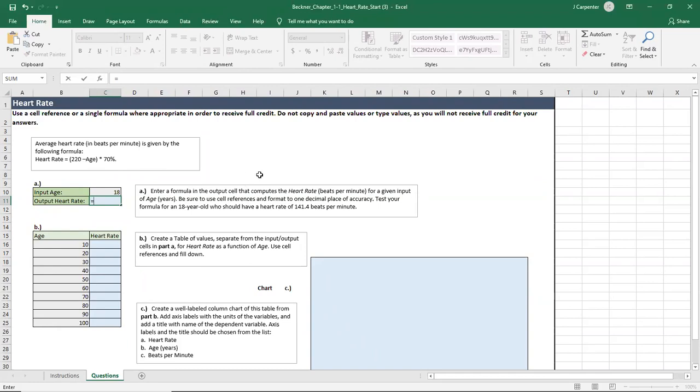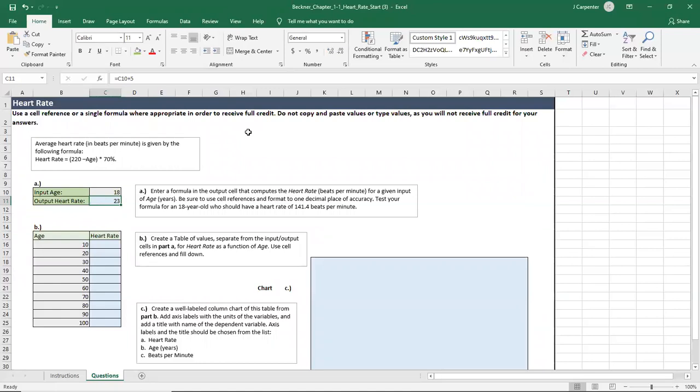So I'm going to do a completely wrong formula, again, just for the sake of seeing something. So I'm just going to write equals, well, I think it's probably this cell, plus 5. That's the formula clearly, right? So the average heart rate of an 18-year-old should be 23 beats per minute. To me, that doesn't sound very accurate. If you're familiar, heartbeats tend to be in the range of like 45 to 180, you're getting your cardio on when you're like in the 130, 140 range typically.